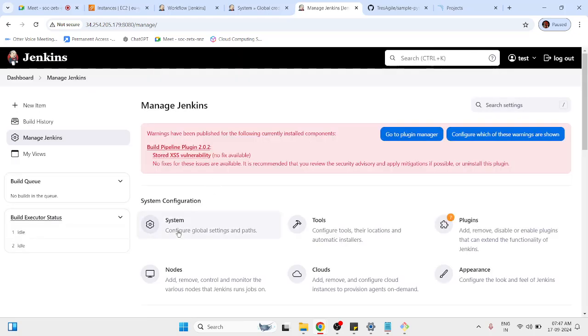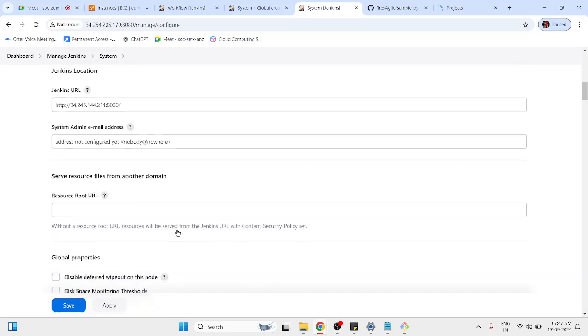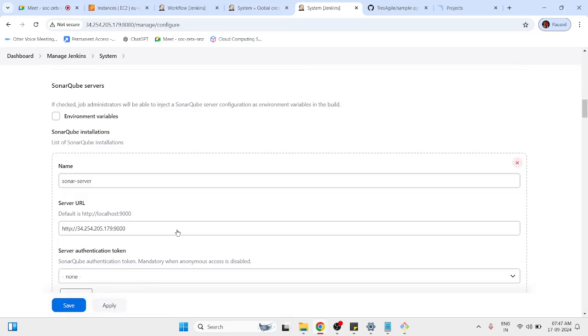Go to system. Whatever the configuration where Jenkins is present is this.